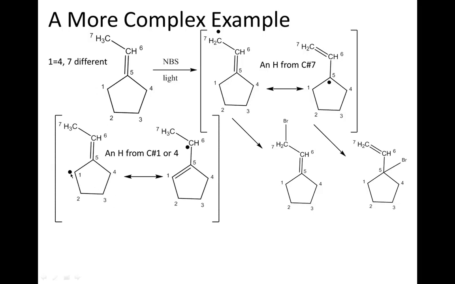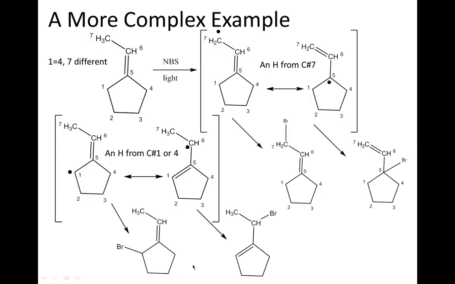And I picked number 1, and remember the resonance is going to go like this, so there's the other end of it. And now we'll draw the products that we would get if we put a bromine on either end of that radical. And again, are these the same thing as each other? No. Are they the same thing as anything over here? No. So you would actually get 4 different molecules from this structure, even though there are only 2 different allylic positions. They are different, and you can lead to 4 different products, which is kind of a mess.